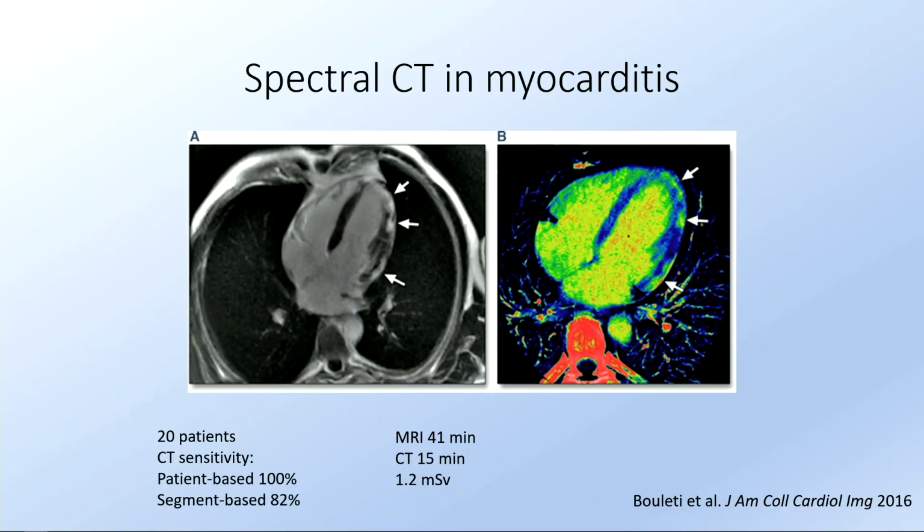And this has been studied mostly by a group in France, the value of Spectral in patients that have myocarditis. We can see here they studied 20 patients. You can see the difference in time with MRI than with CT. I think you can do MRIs a lot faster than 40 minutes now, but it still takes longer, and not every patient is a good candidate for the MRI. The CT can be 15 minutes, or even shorter, I think, if you're doing it for myocarditis. And these were only 20 patients, but the patient-based sensitivity was 100%, and segment-based when compared to the MRI LGE was 82%. But for those that do delayed iodine, you know that it's not always the easiest to get good pictures with the conventional images.